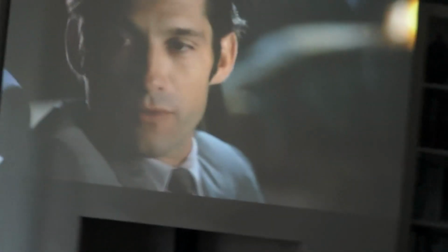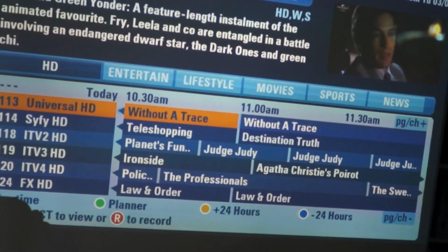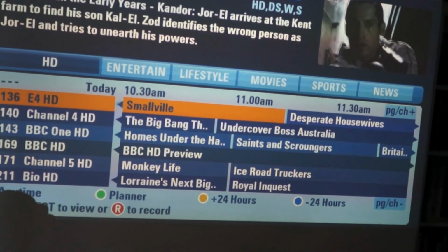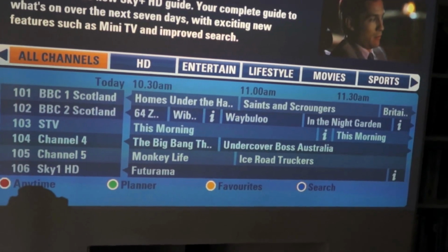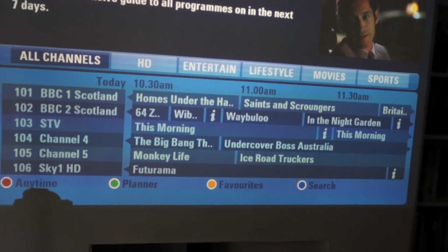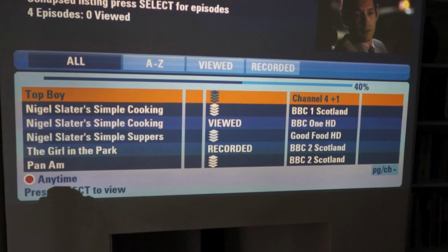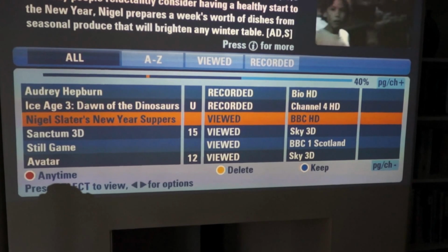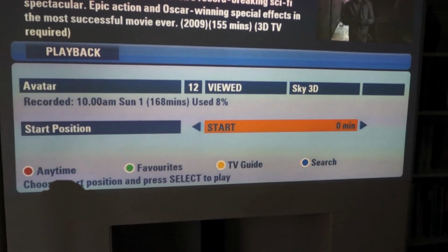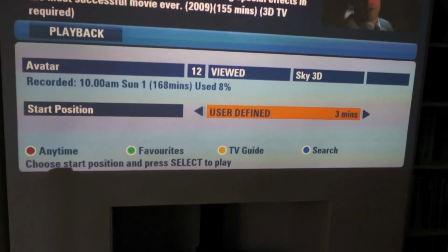Then moving into the actual 3D side of things, which obviously for the adapter is important. I move into HD and go down to the 3D channel. In fact, I've got one taped, so let's go into that. Planner. So I've got Avatar down there. I'll start it from maybe 30 minutes in.